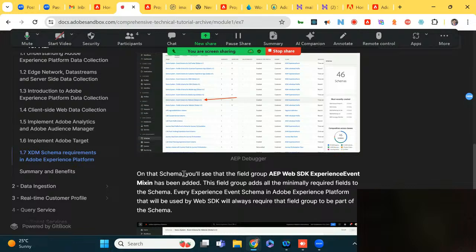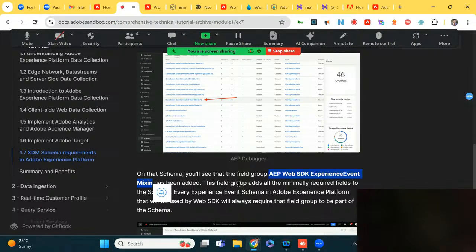We have two different things, profile and event datasets. For experience events, the schema needs the field group AEP Web SDK experience event mixin.